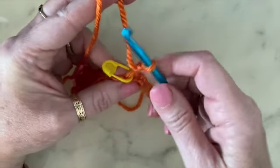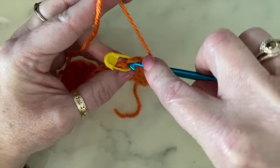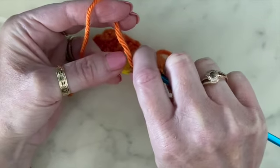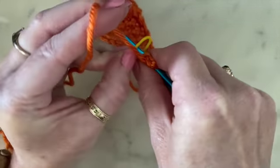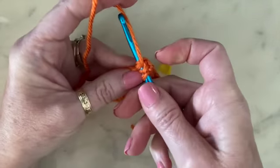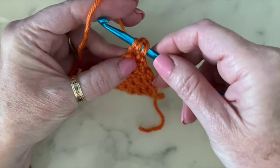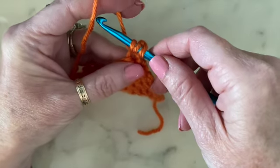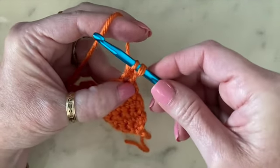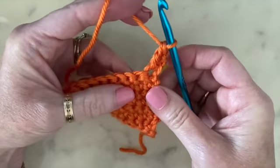For the double crochet, we have to do another step first. We have to yarn over and then insert our hook. And now you can take out your stitch marker. And we're going to yarn over, pull through, and you'll see that you have three loops on your hook this time. So you want to yarn over and pull through just two of those three. And now you'll have two again. Yarn over and pull through those two.